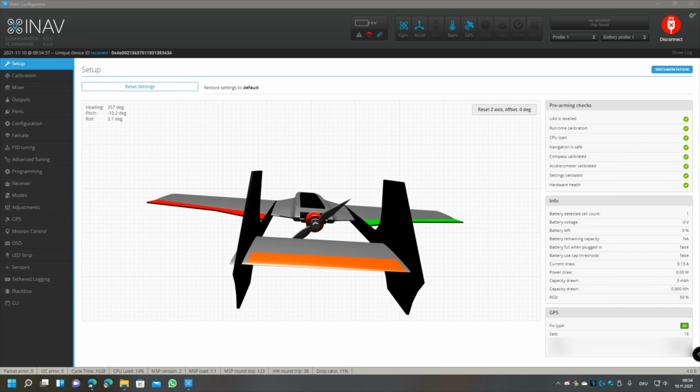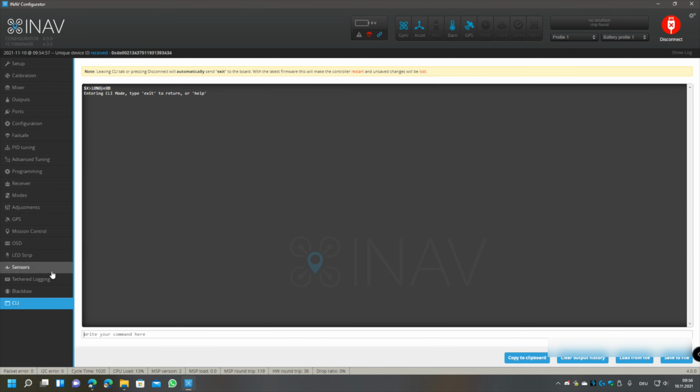To reload the old settings, we have to go to the command line interface in INAV 4.0. In 3.0, this is not necessary. You can go through the presets tab there and load just one of the default presets. To do it in the command line interface, we type in set applied_defaults = 0. And what this does is it sets a flag in the INAV configuration that tells the configurator that this is a completely fresh board with no configuration done yet.